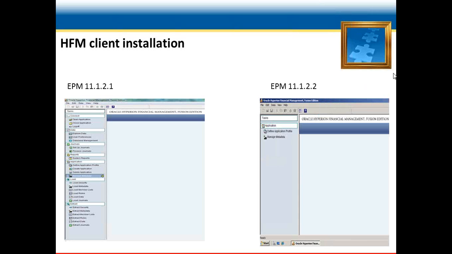As you can see on the screen for EPM 12.2, many existing functions are cut down for HFM. Now it has only Profile Manager and Metadata Manager, and the rest of the functions are available via web, including creating application tasks.